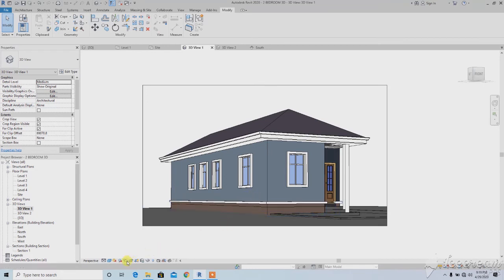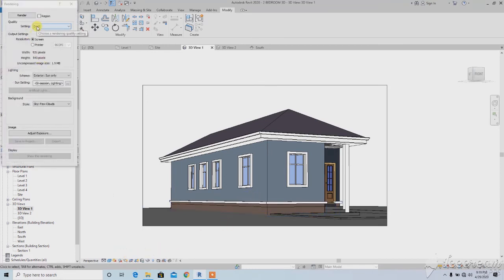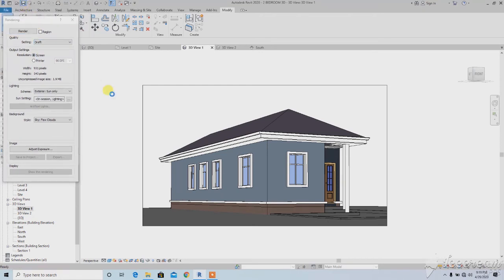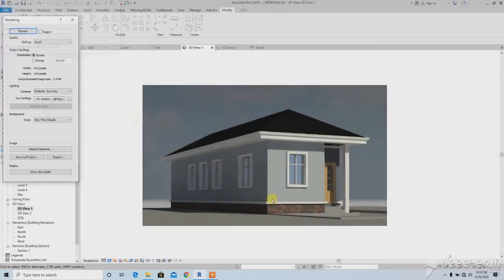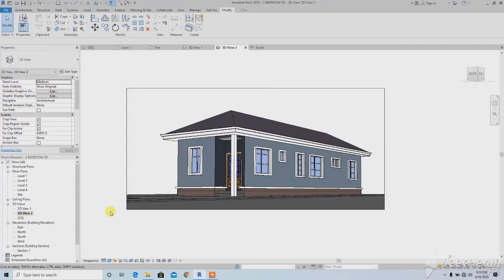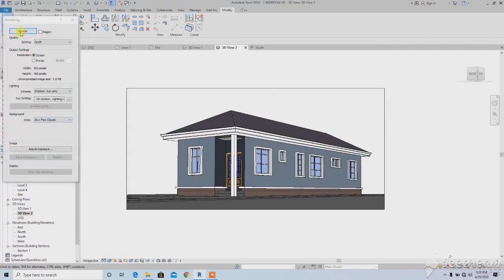We can now go to our 3D and do a quick render of what the building looks like. So let's come here and let's leave it at draft because we just want to see what the building looks like. Let's save a little bit. Then let's just click on our render and see what it's going to look like without changing any settings in the default render panel. As you can see, that is all we have for now. Let's go to the second view to have a proper overview of what we have added to the building. Just render.